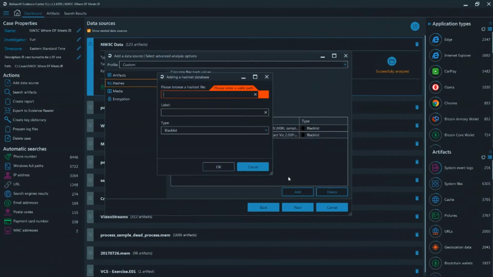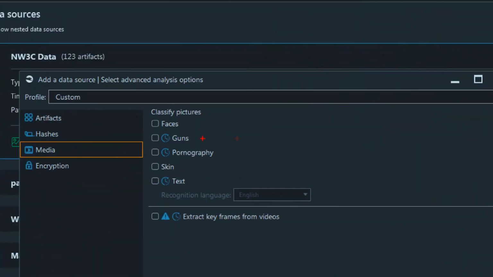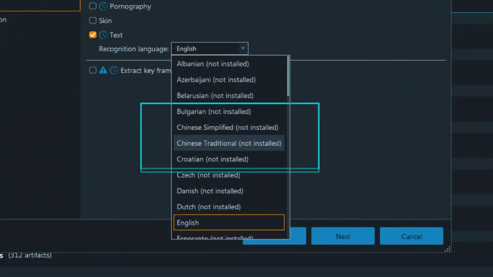The next step is to choose the media analysis and classify pictures by faces, guns, pornography, skin, and text. The list of languages which can be detected is quite long, but you might need to install your preferred language separately.